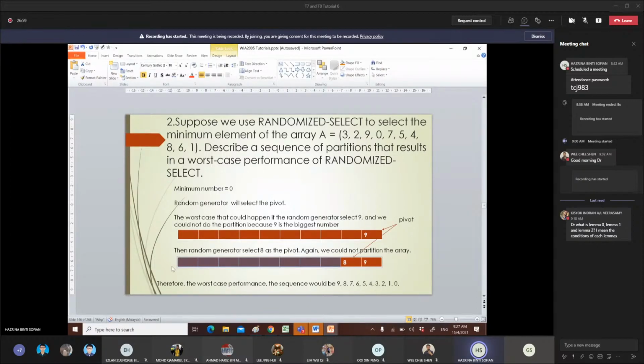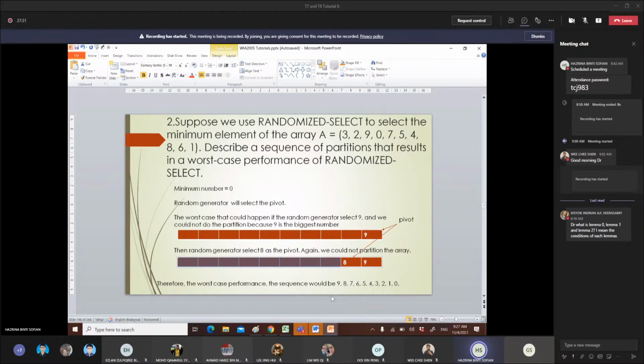Let's say we want to find the median, because randomized select can find the median, the minimum or the maximum. So that's why the worst case performance happens when the random generator firstly selects 9, then 8, 7, 6, 5, 4, 3, 2, and lastly 0.